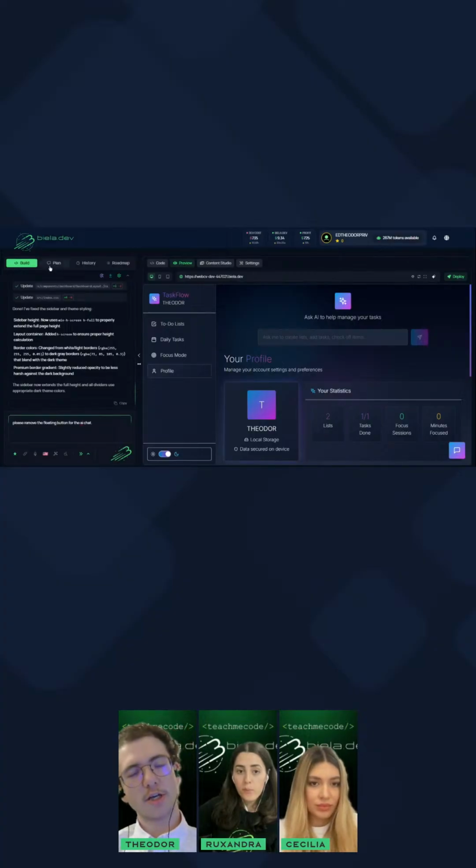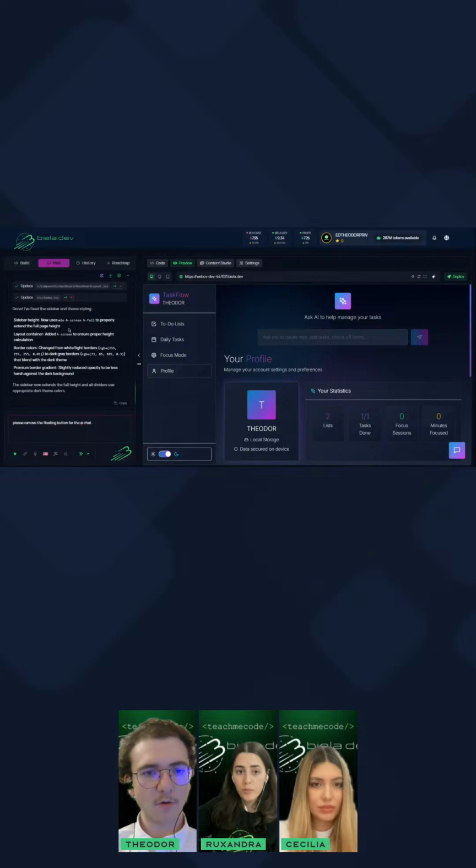But yeah, another feature in Biela is the plan. So if you don't want to modify any files in your project, but you want to talk to Biela, or to an AI that Biela uses, you can just hit the plan button, and you can talk to it like any normal human being. If you have some very technical question, you can even ask it, hey, how do I fix my car? And it will probably answer you with a correct answer. So if you have something like that, just make sure you ask it in Biela in the plan section.